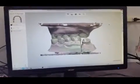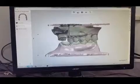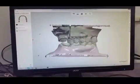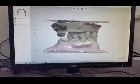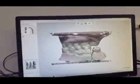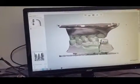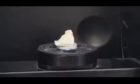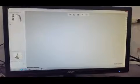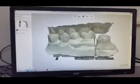And here it is. It's asking me at this point if this looks alright, or wants me to verify that this is the bite. Which it is. So this looks good. We're going to tell it to go ahead and proceed. Now it's asking me to put the tooth or just the die by itself, to scan that so it can get a clear margin all the way around. And here's the die. We'll close that. And there, it's finished.